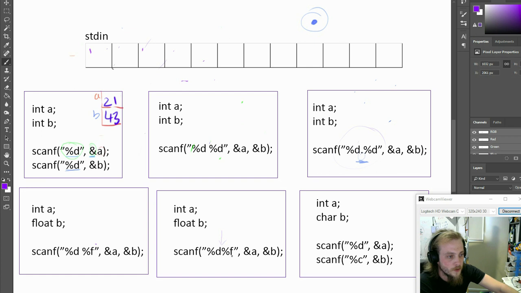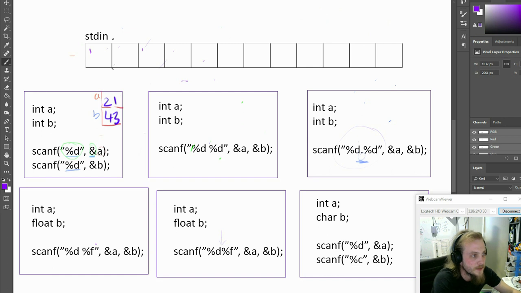Now, we couldn't do this with two ints, because if I don't put a space between them, I don't know where it's meant to break up. So I just get 1212, and I'd still have to enter another value. But with an int and a float, we can actually do this.